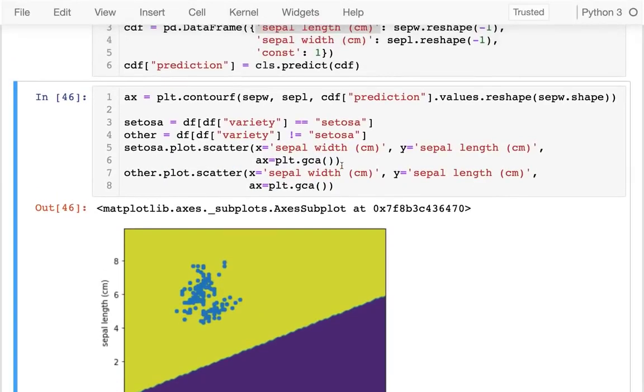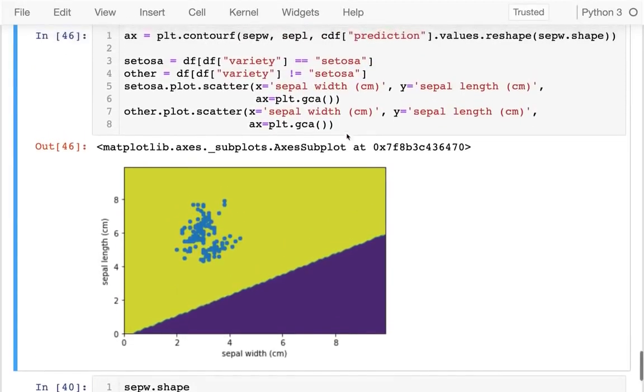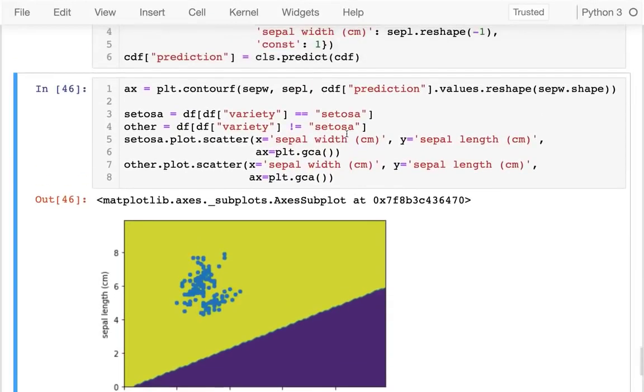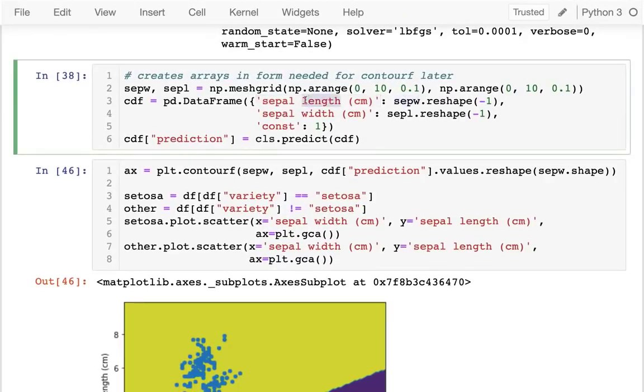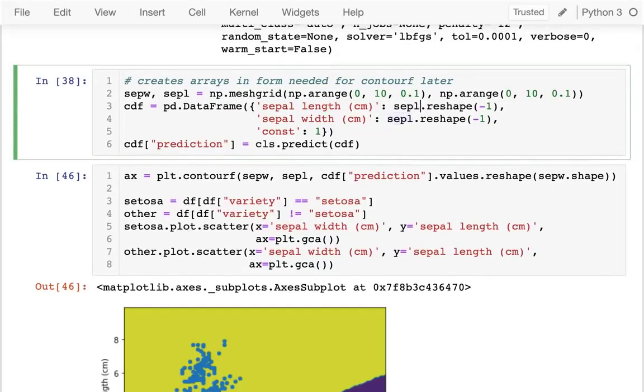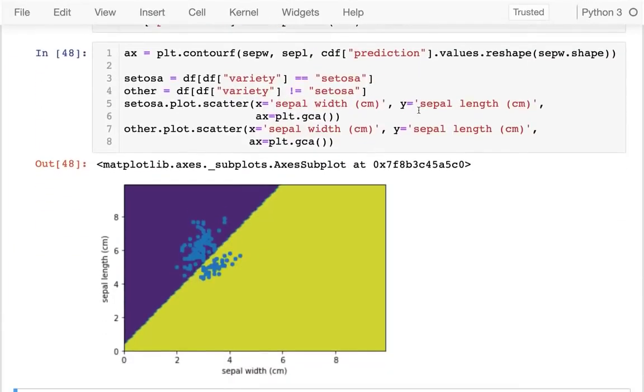And so then what I'd like to do now is, well, it's kind of strange that it's not overlapping that boundary. Did I get my axes mixed up? I did. So here was sepal width, sepal length. Okay, great. So let me just switch this back. So this should have been sepal length, and this should have been sepal width. And now I can actually see that makes a lot more sense. I can try to separate the ones that are from the ones that are not.